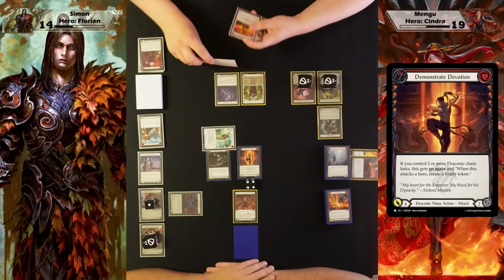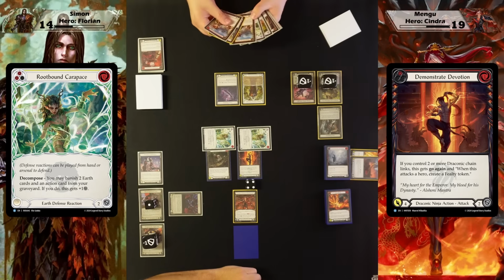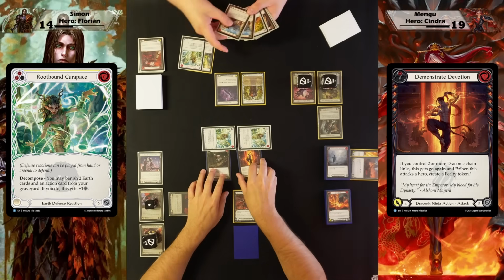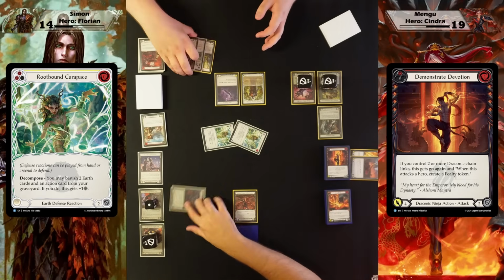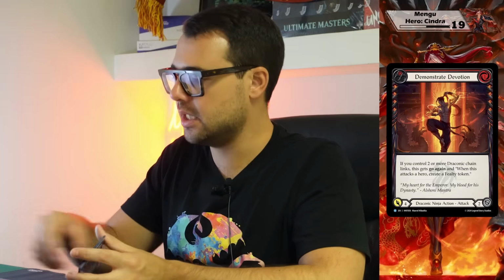Fair enough. I'm going to do the same play. I'm going to block with Rootbound Carapace, and I'm going to decompose this one. So I can actually decompose defense reactions and equipment even, like well-grounded. I just need to make sure I also get an action card alongside them. So yeah, this pays for my Rootbound Carapaces. Life total 13 to 19. It's your turn. Yes, I take 1 damage from that.